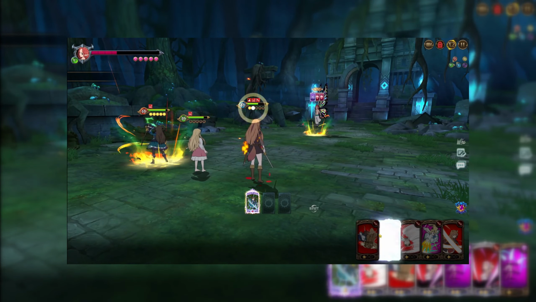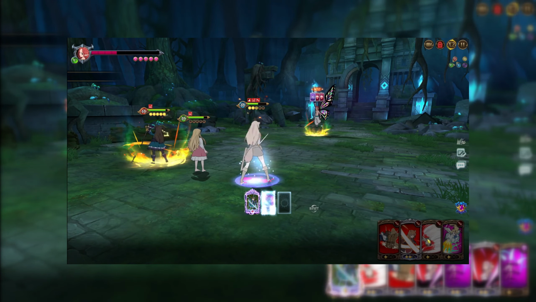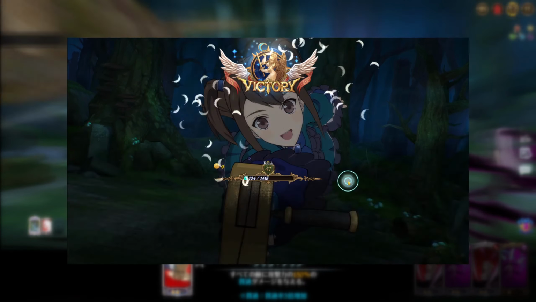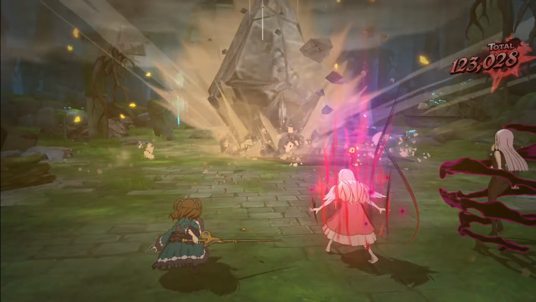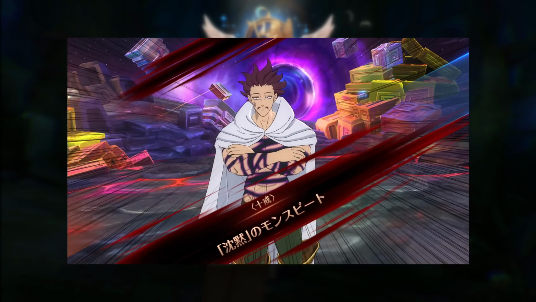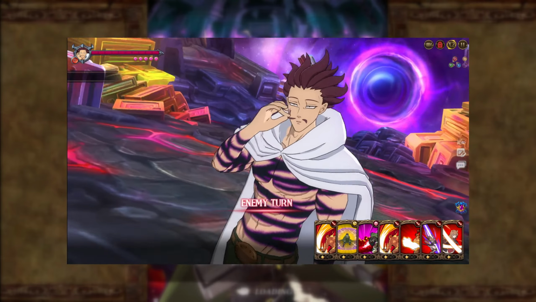He also has a single target ultimate, so yeah, he's pretty easy. You shouldn't have a hard time defeating him, and even if one of your units dies, you can resurrect them at the beginning of the next floor. And the final boss at the end of floor 3 is going to be the red Monspeed. He's going to have the exact same cards as well. Same commandment, same everything, same passive.